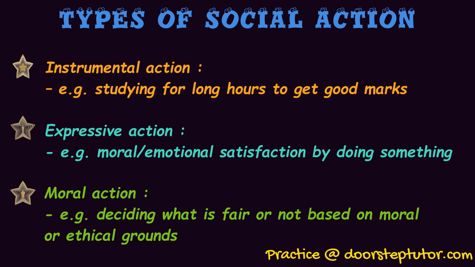So we all have our ethical principles. So for example, I believe that cheating is wrong. So if I am sitting in an exam and I do not know the answer, now I have to perform a social action. Do I have to cheat or do I not have to cheat and give myself the satisfaction of sticking by my moral values? So this is what moral social action is.